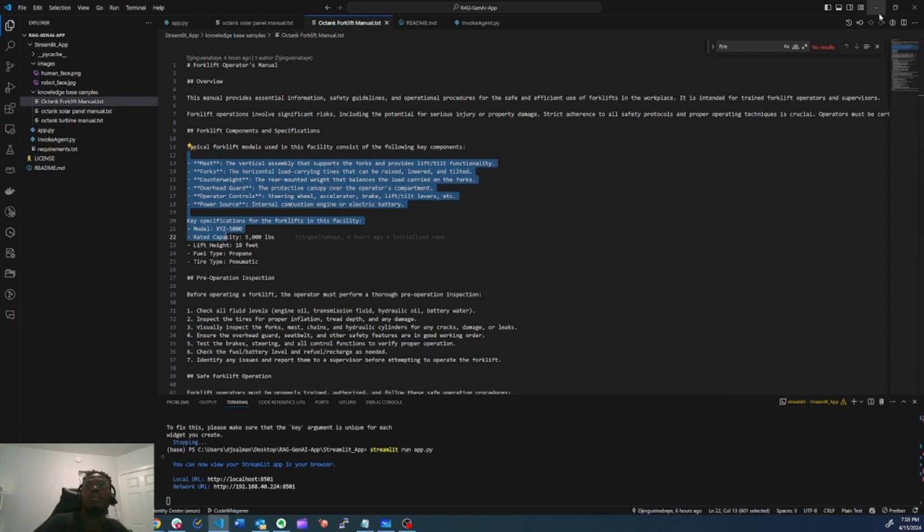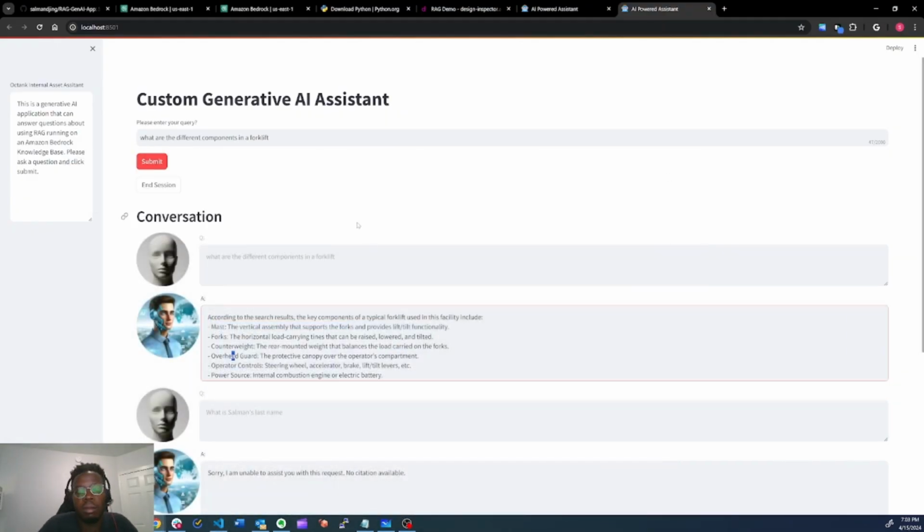So this use case can be used for any kind of application where you want the model to not hallucinate. You want it to pull directly from a data source that you have customized and answer questions. You can think of personal use cases, right? Like if you want to upload some information about yourself and ask the model, did I do this? Did I do that? Or some enterprise use cases could be, how many times did this machine go down, right? You could send that machine data into AWS, index it, vectorize it, and then you can ask questions here.